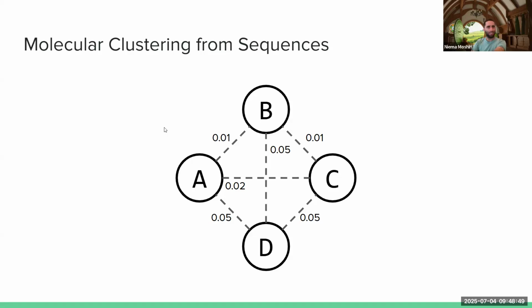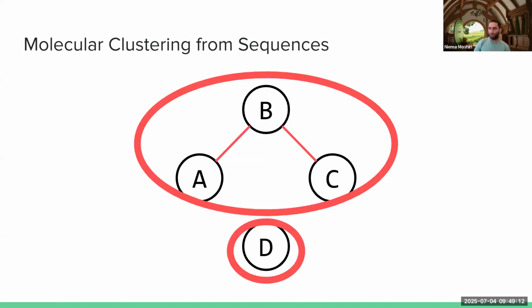So I actually do this for the CDC. I build tools for calculating these molecular networks for HIV surveillance at the CDC. And for the CDC HIV surveillance, they use 1.5%. So let's use that in this example. What I would do is basically see out of all these pairwise distances, which ones are less than 1.5%. Let me link those pairs of individuals. And now let me output those groups that I've connected as my transmission cluster. So I would say A, B, and C are closely related, but D is kind of separate from them.